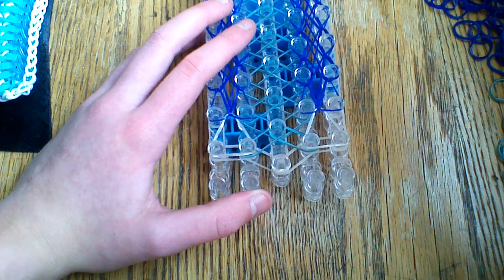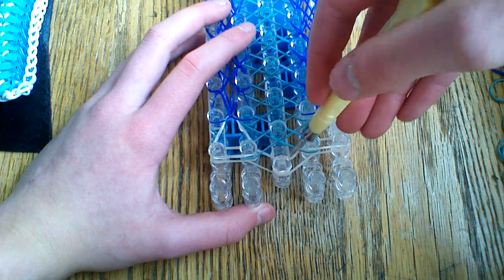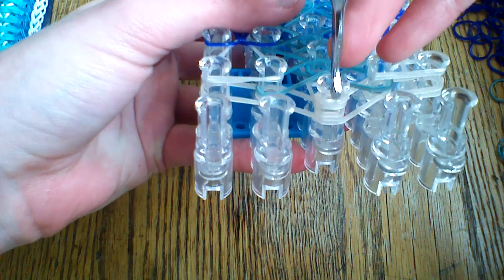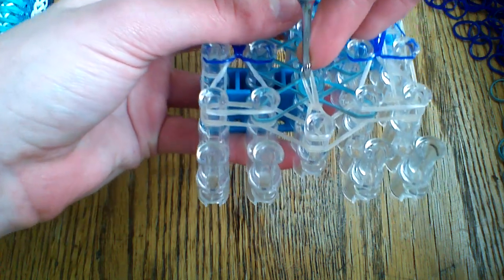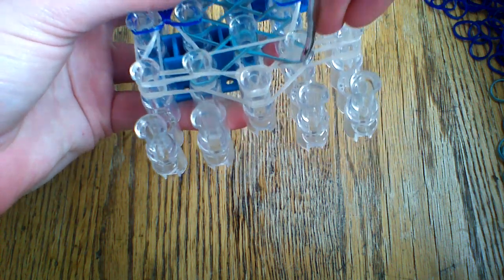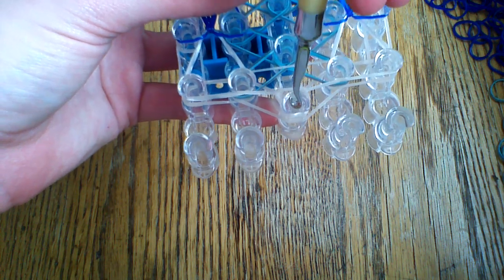The next thing that we're going to be doing is looping the center X bands and then the center chain here as well, kind of at the same time. So the first thing you're going to do is go underneath of the cap band here. And you're going to grab that single chain band that goes straight forward. And instead of looping it straight forward, you're going to loop it out and around. So it kind of creates a triangle here across these two pegs and then this one.